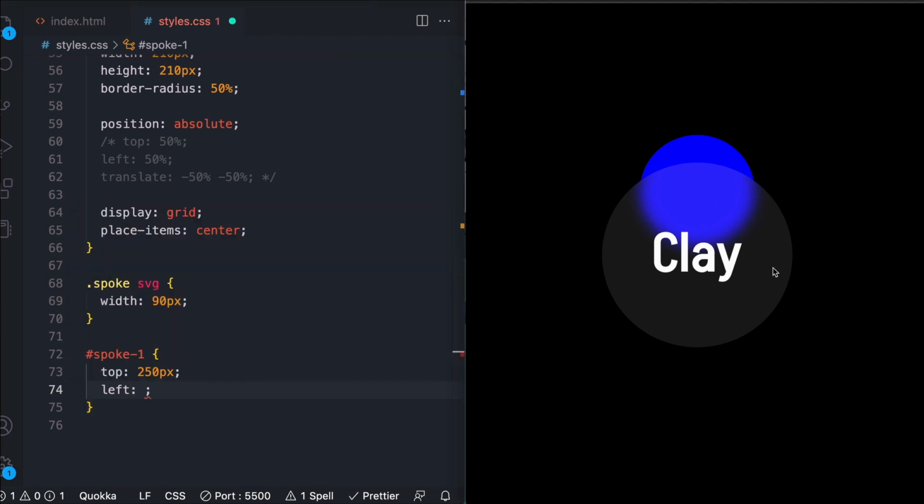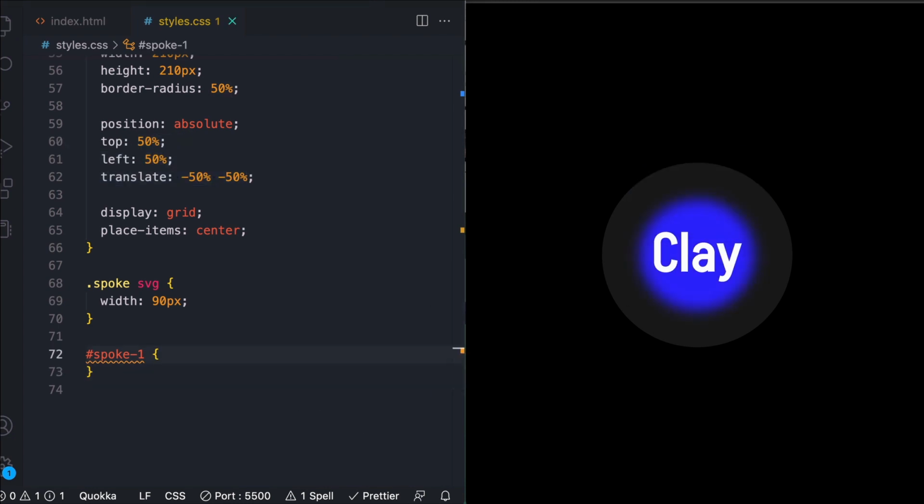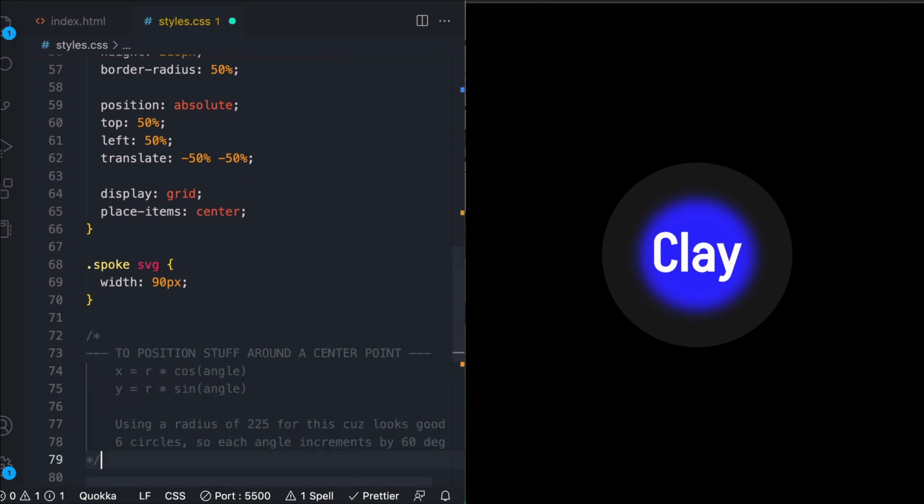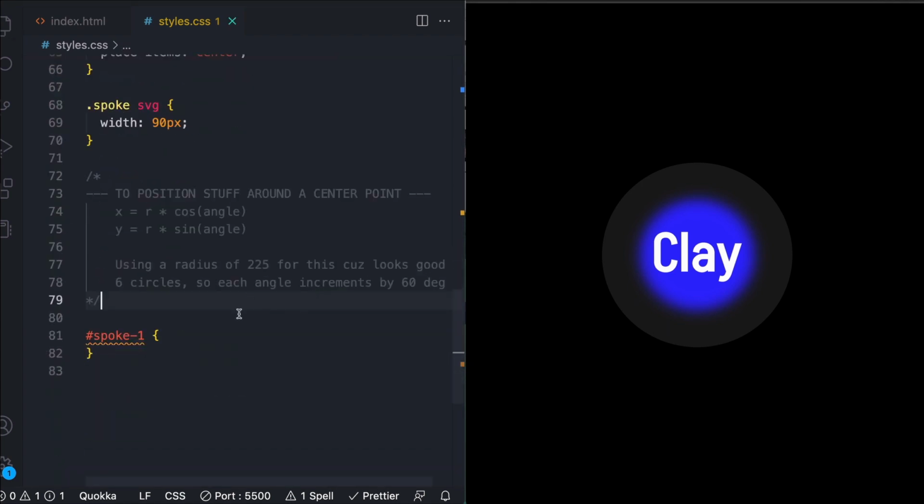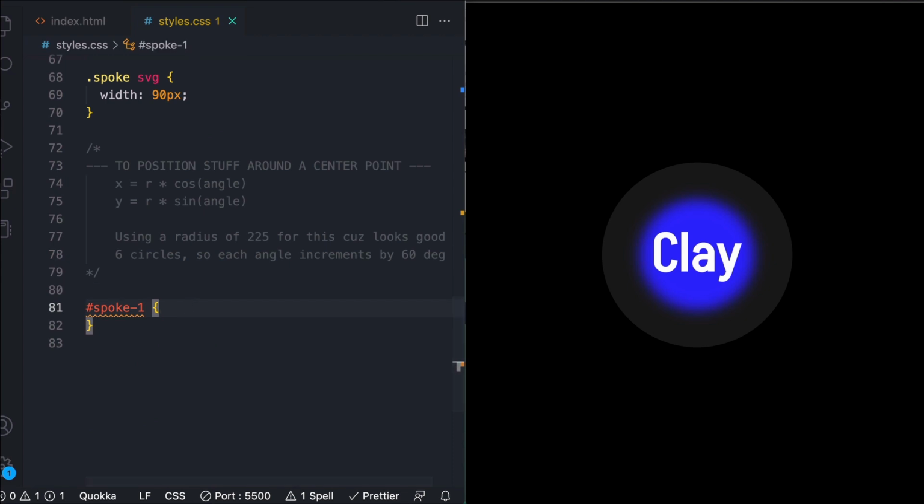And then you might be able to make it look close enough, but it's going to be pretty tough. And you're not really using a scientific method there, big guy. So we're going to actually use a little bit of math to make sure we're placing these in the right spots. Go ahead and remove this, place this back in here, and back at our blank slate. So the way that we do this, I'm going to grab this comment that I have over here and paste this over here, is using a little bit of math. And along with that math, a little bit of margins.